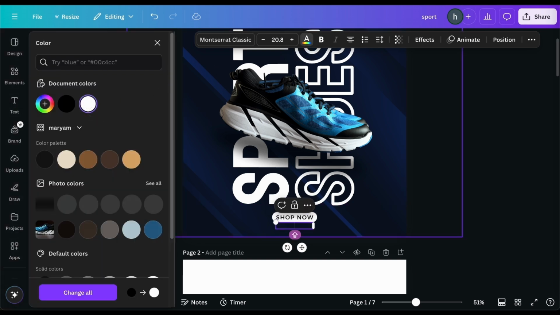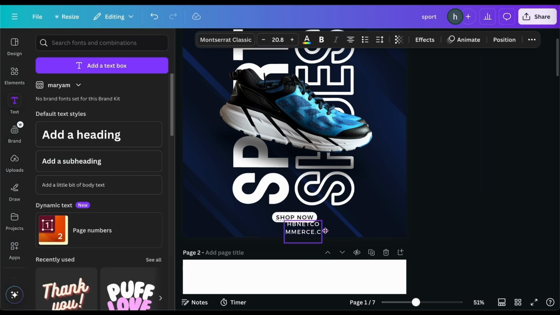So it will be simple. You can put your shop name or anything else. If you want to put your website URL, you are most welcome to do that also. Whatever it is, you can put like that, and I'll be putting like this. I'll drag it like that so that you can also get a clear picture.